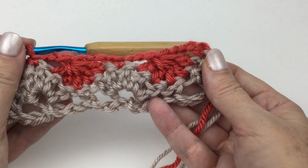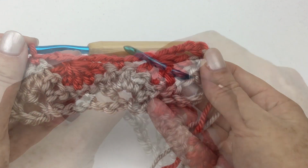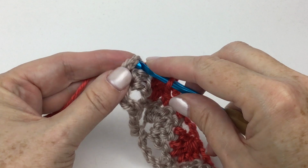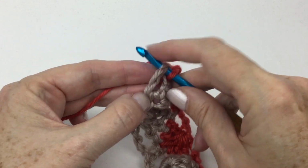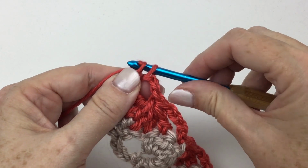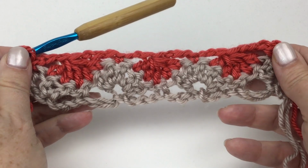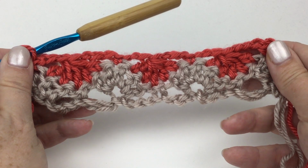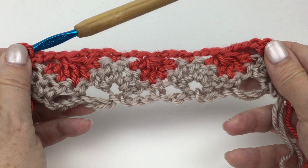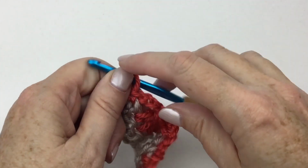I'm going to get to the end of this row and we will take a look at the end of this row and the beginning of the next one. Coming up to the end of this row, I'm going to put my last single crochet in the top of that chain 3 because that chain 3 counted as one double. So here we are at the end of that row. Now moving on to the next row, which again in my pattern is row 3, and I do not have a color change, so I'm just going to move on.